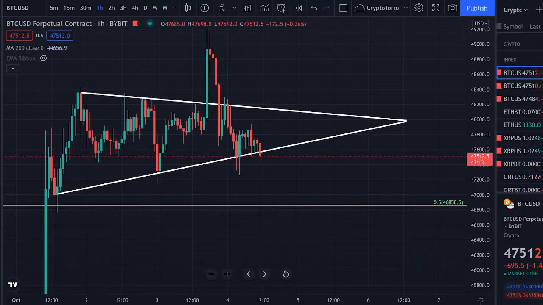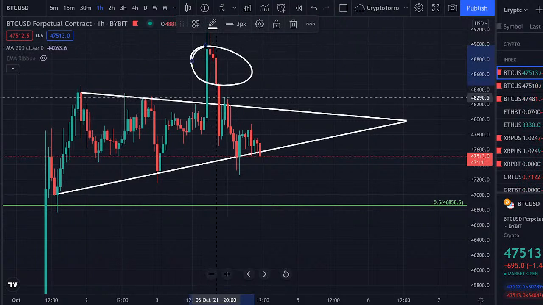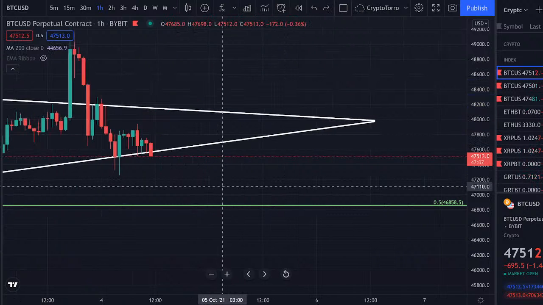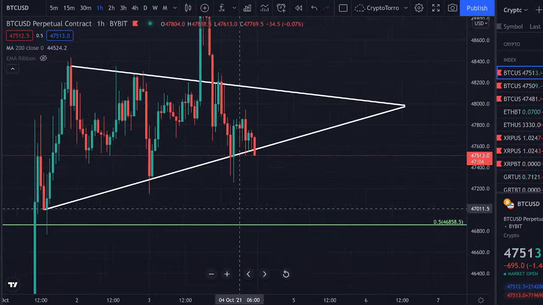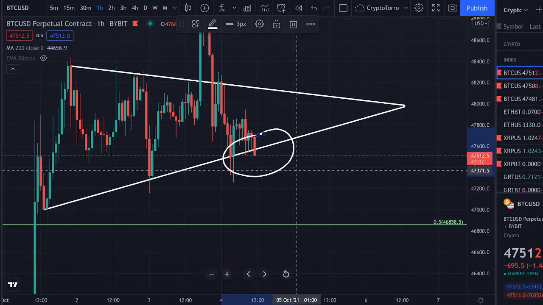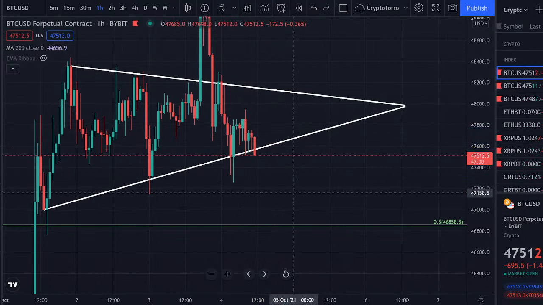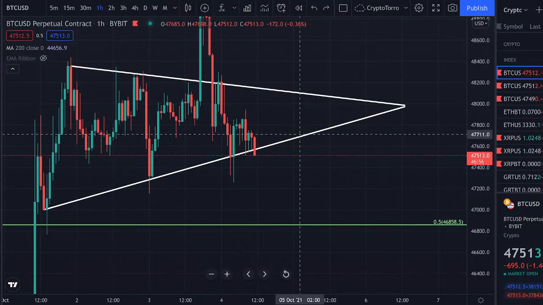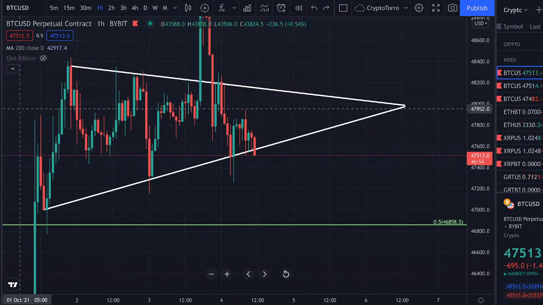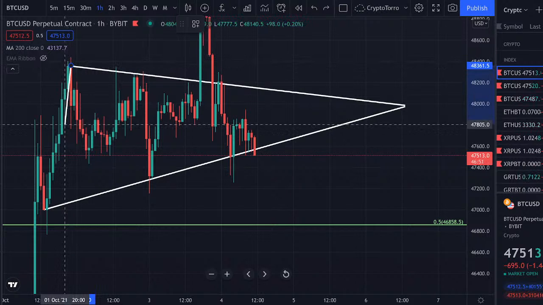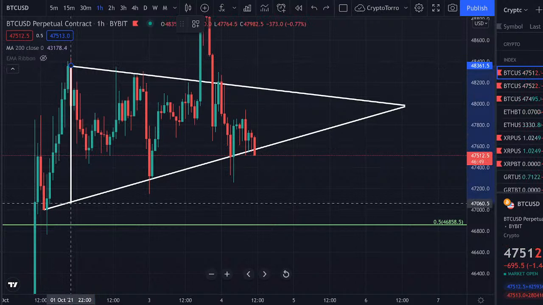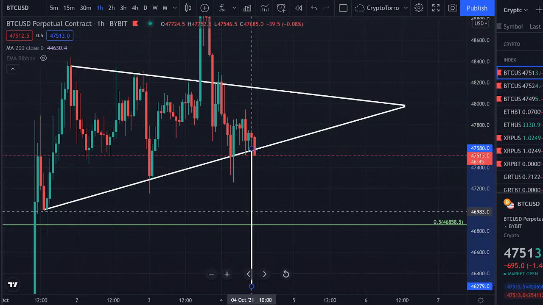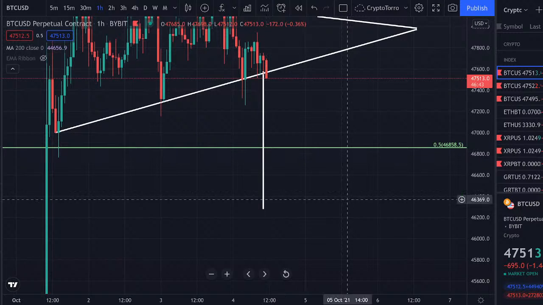We saw clearly we experienced a breakout towards the upside at this point in time, but right now we are clearly seeing a breakdown occur underneath this ascending level of support. Therefore, I think it is very likely that we are heading towards the downside. Right now, what is the general cryptocurrency space looking like? I personally think that it is very likely that we are going to see a further decline occur, perhaps heading even further towards the downside.